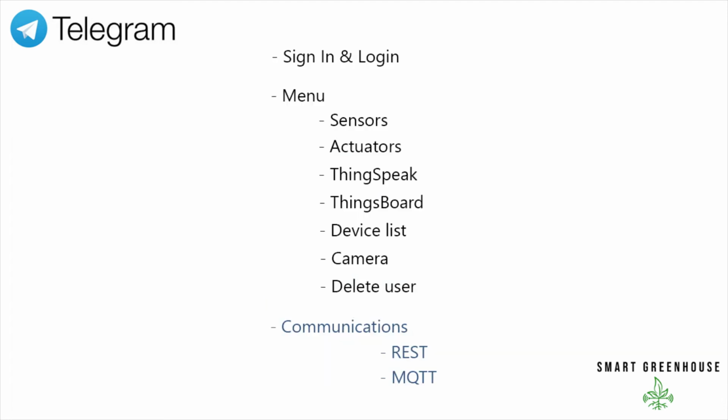All the communication are performed with REST and MQTT methods. In particular, the Telegram bot communicates with ThingSpeak, retrieving data from channels, searching info about channels from the configuration file and doing a proper GET, so with the RESTful method. It communicates with Thingsboard, publishing via MQTT in several topics, and with the catalog, again through a RESTful communication. Finally, the sign-in is performed with the POST method.